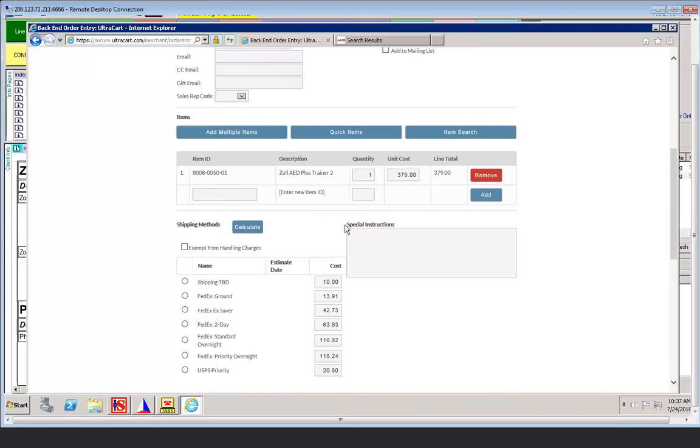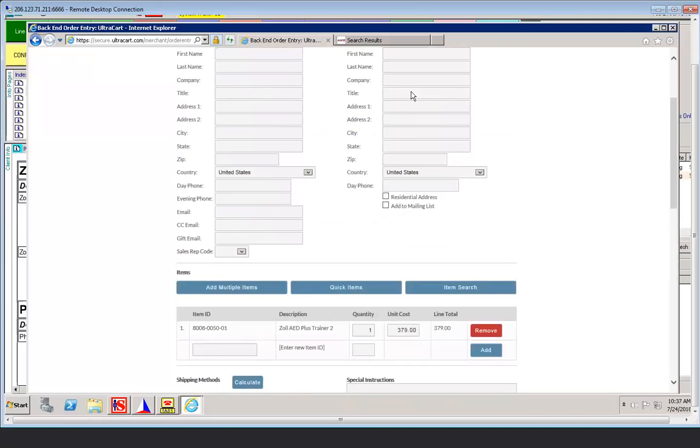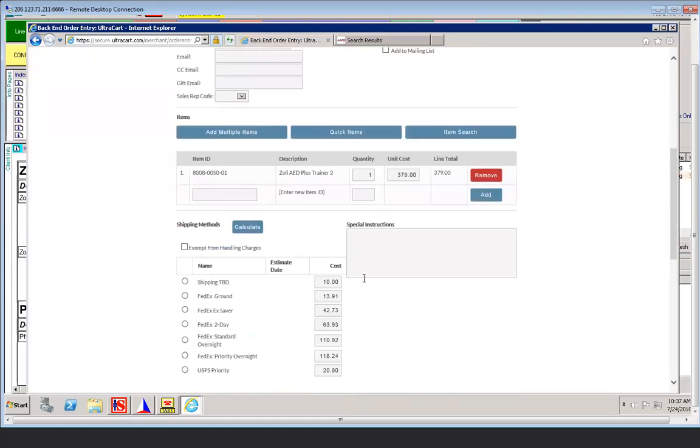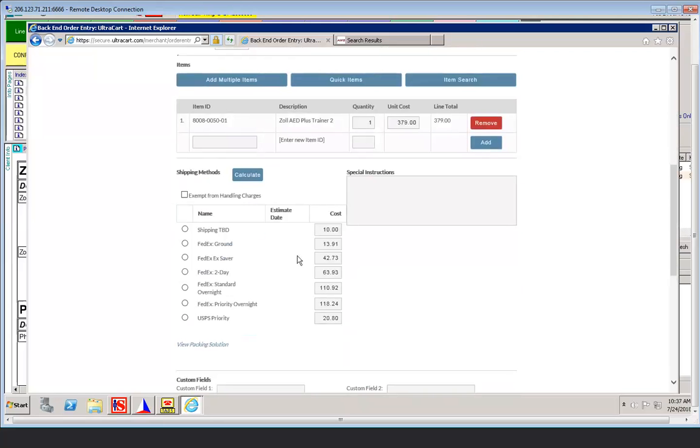In this case, it's not going to be able to give me an exact number because I actually did not put an address, and shipping is based on weight and distance. However, it does give me some options here that are general pricing information based on the weight of this item. And you would go with whatever the caller chose. You want to ask these questions while they're on the phone because you don't know if they need it in 2 days. Maybe they need it expedited, in which case you would select FedEx today. If they wanted to go ground, you would select ground.